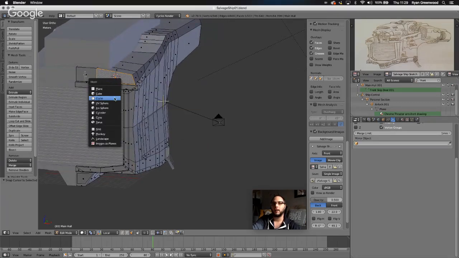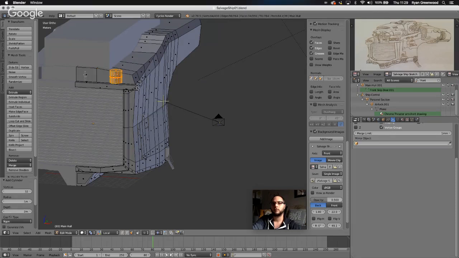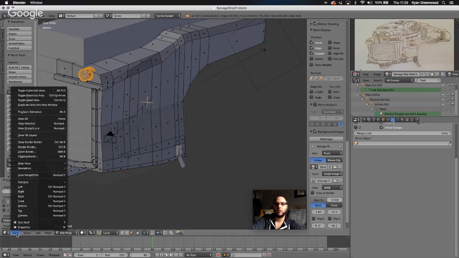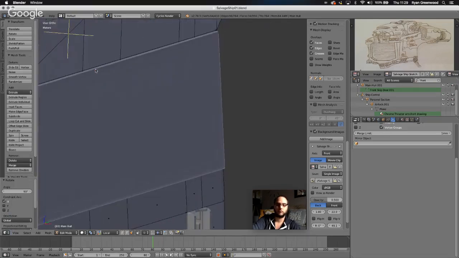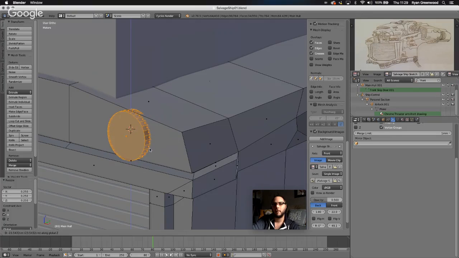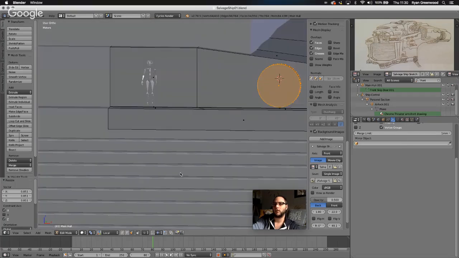Shift A to add in a cylinder. And then I'm going to rotate the cylinder along the X axis 90 degrees. And then I'm going to go in. Oh, I can't go. Sorry. So I'm going to scale this along the Y axis. Grab, see. Scale this, and I will press Shift and Y, and that means that I'm going to scale it on every axis other than the Y axis, so that fits very nicely.